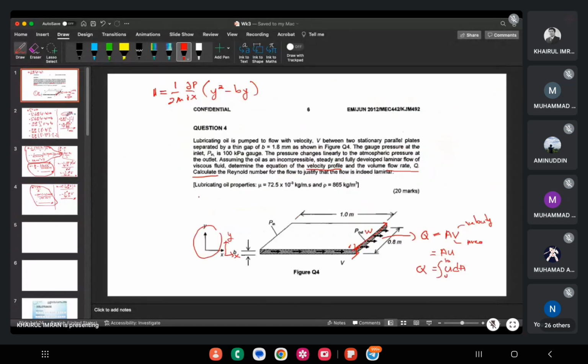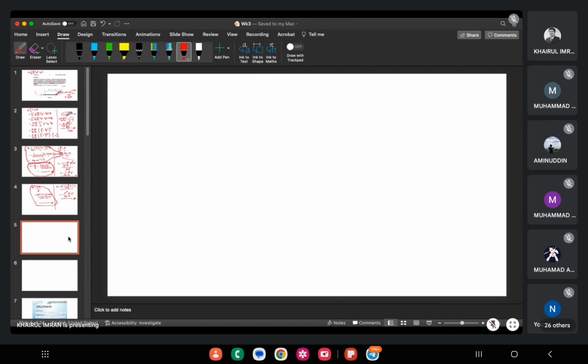Boleh explain lagi. Kalau you tengok soalan ni, X and Y kat sini tau. Okay, so what we solve here now is this one. So you have fixed plate. And you have X and Y. Okay. And then yang kita solve dekat sini, saya tukar ni lah. Yang color biru lah. Okay.